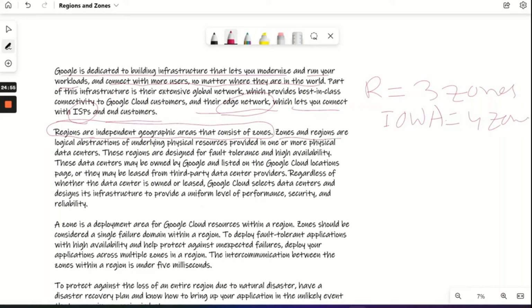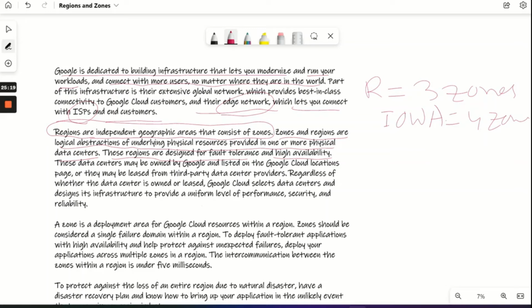Now, zones and regions are logical abstractions of underlying physical resources provided in one or more physical data centers. So the zones have the physical data center. These regions are designed for fault tolerance and high availability.